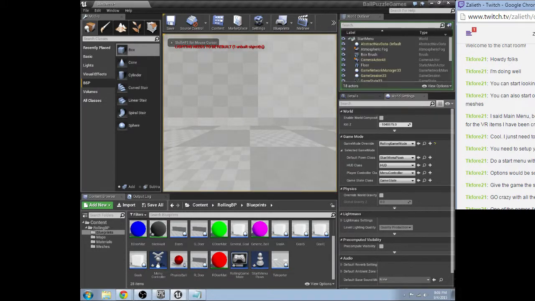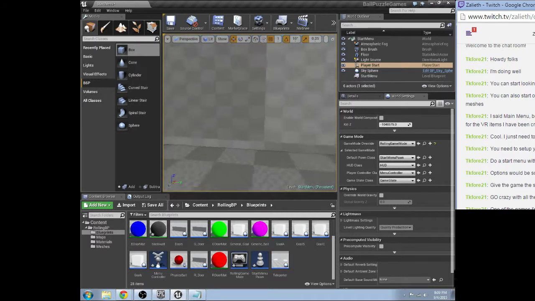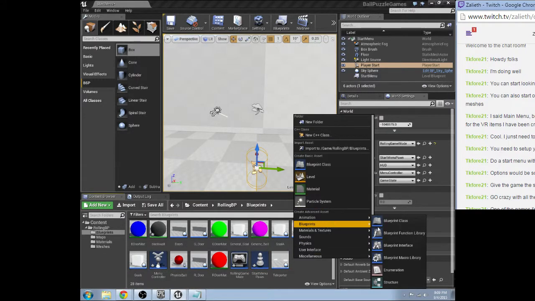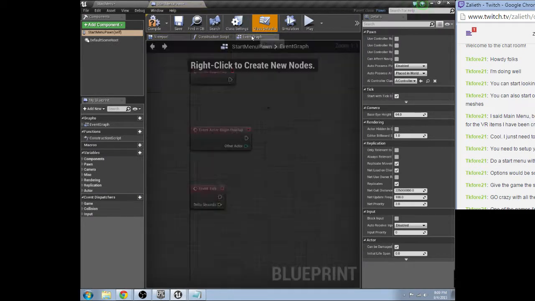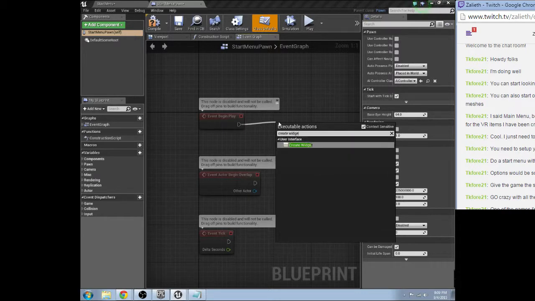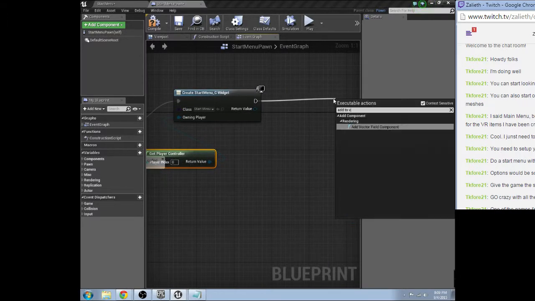So yeah, hit play. It just pops us into here, which actually I want to kind of come up a little bit. That way it gives a little bit of depth. We're going to go blueprints. Or no, user interface, that's right. Widget. Start menu. Start menu pawn, event begin play. I'm going to go create widget. Start menu. Get player controller. Add to viewport.